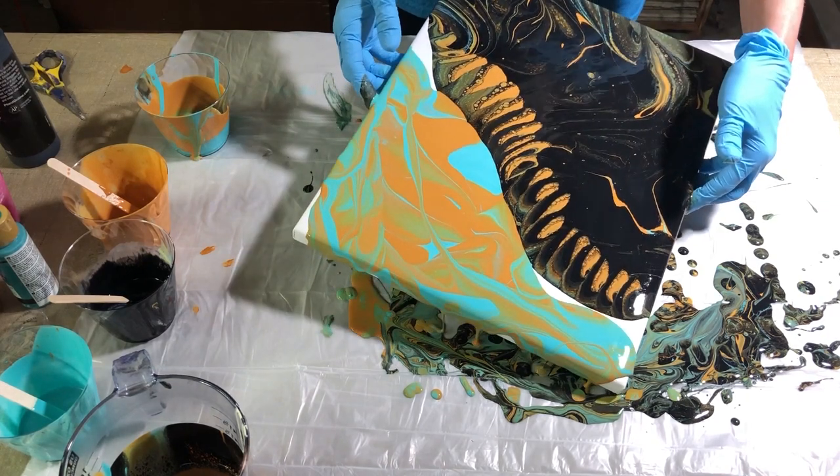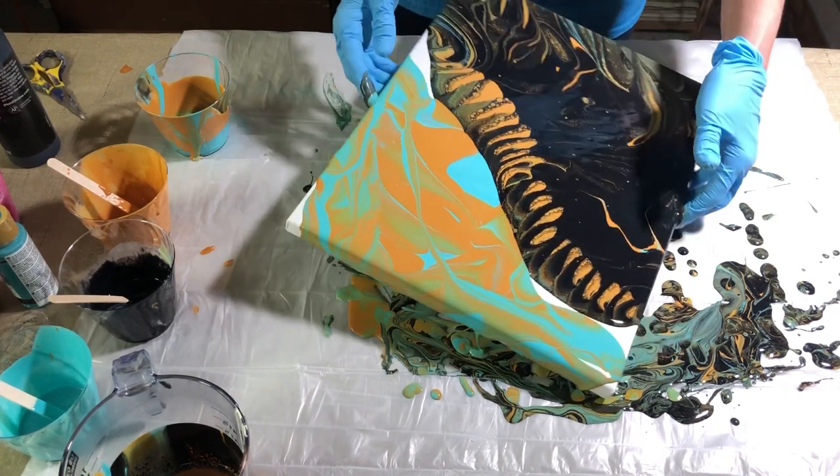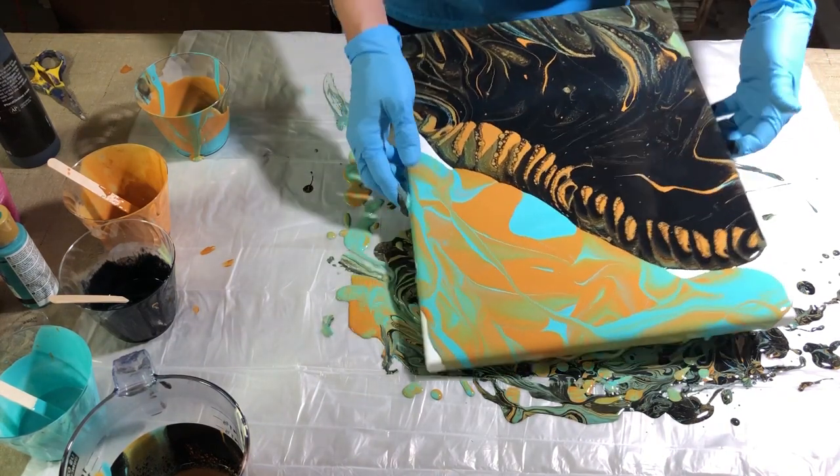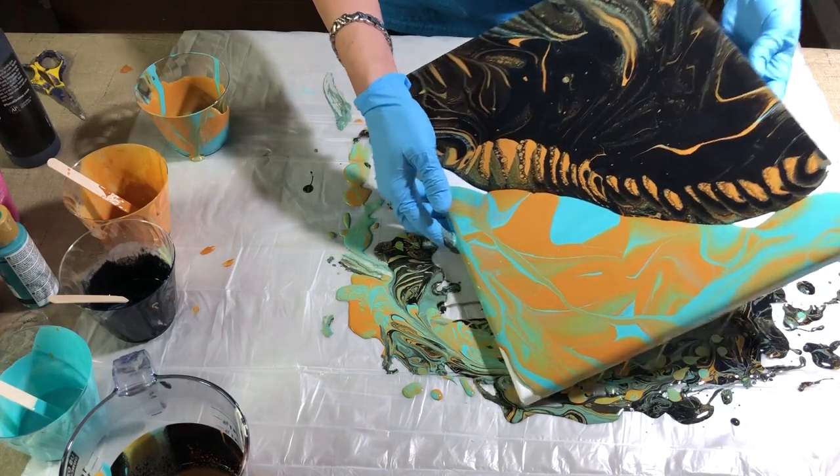See if I can manipulate this end without distorting what we've got going on over here on the bottom part.